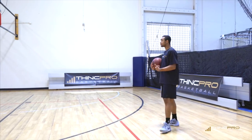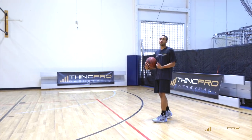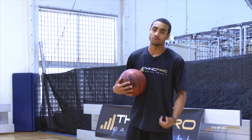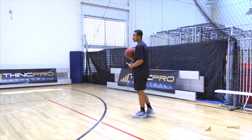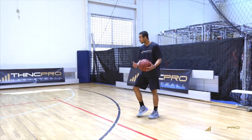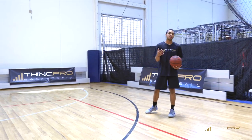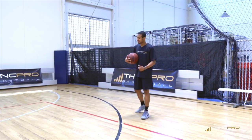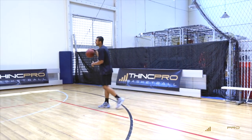So this first one, the up and under, what we're going to do is start on the wing. Now when you do this drill, make sure you use both sides of the court so you're comfortable going both ways. Well, I'm gonna start on the right wing. In this drill, you're going to attack hard to the baseline. Remember, go game speed. You won't get anything out of it if you don't go at a game pace. So again, we're gonna attack towards the baseline.